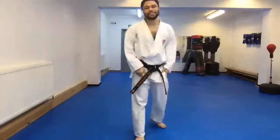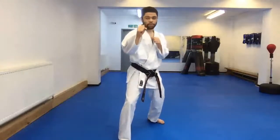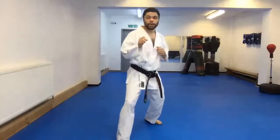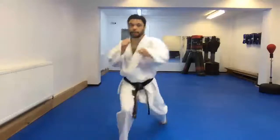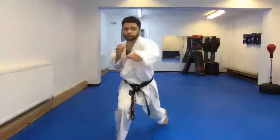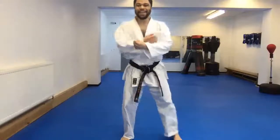So we're going to change our legs, have the other side forward. So I've got my right leg forward, legs are relaxed, guard is up in front of me. Now my right leg is forward, so my left hand is going to punch. I'm going to twist and come back, okay? Let's try. Ichi, ni, san, shi, go, roku, shichi, hachi, kyu, ju. Good, yame.